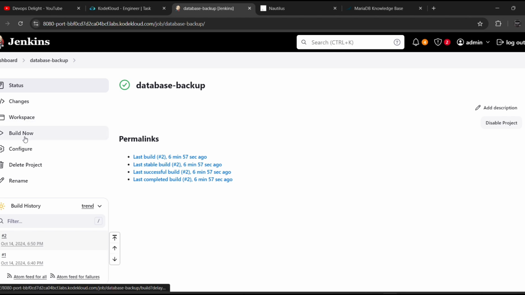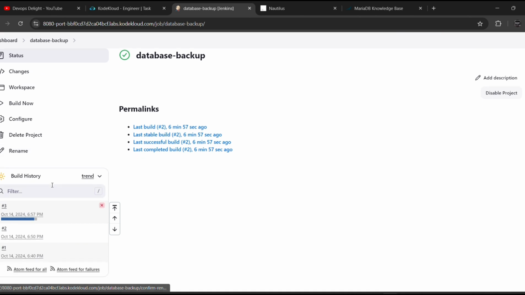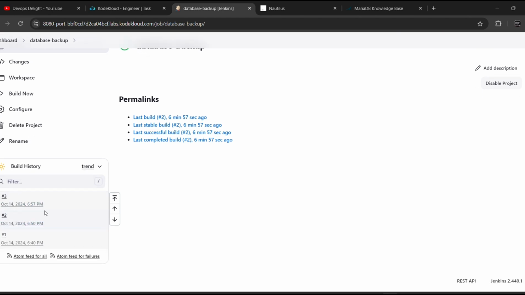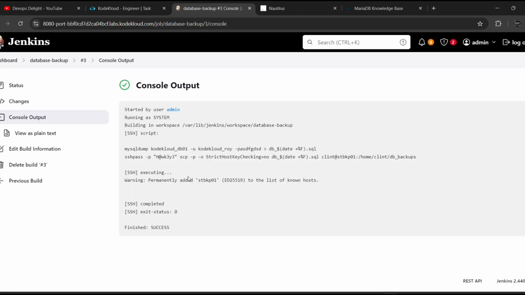click on build now. Yes, now it is executed. Let me click on console output. Okay.